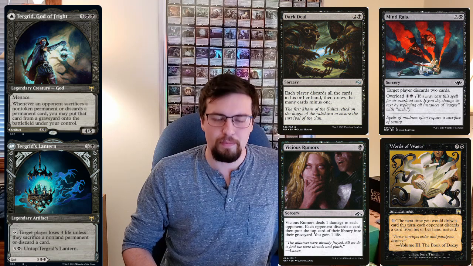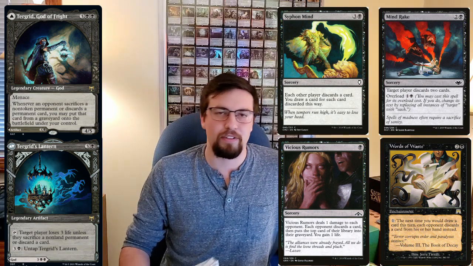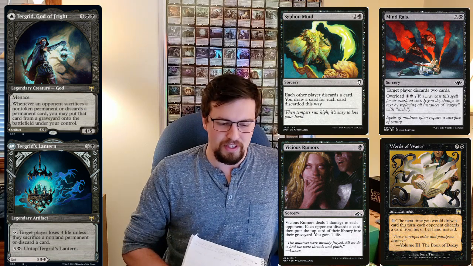You got Siphon Mind. Make your opponents all discard a card. Draw that many cards. And if they discard any permanents, you get those. Seems very powerful.